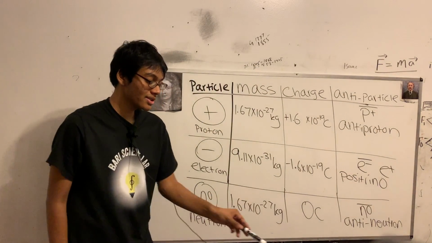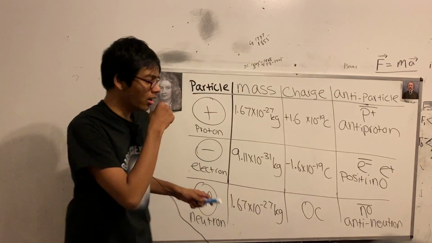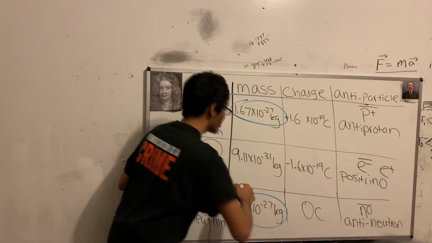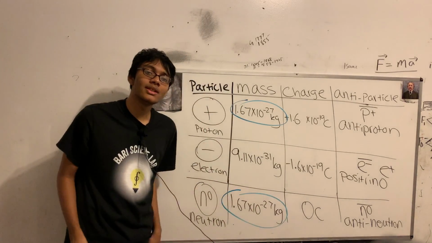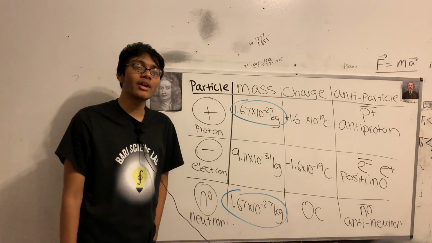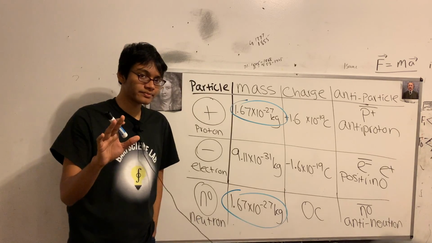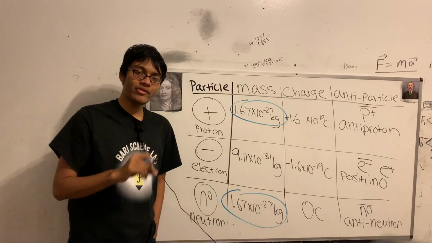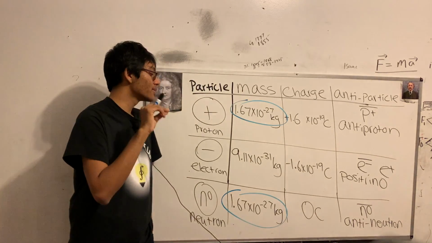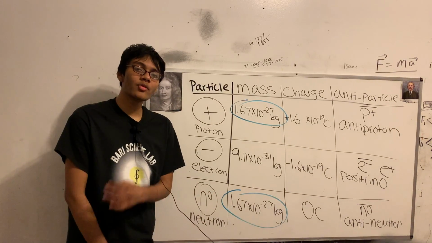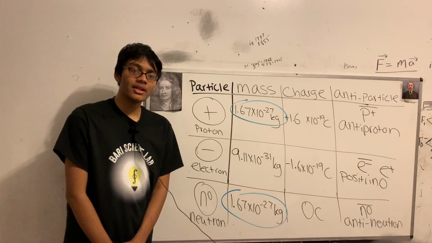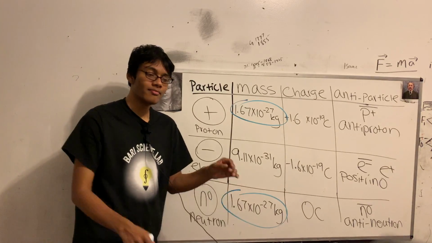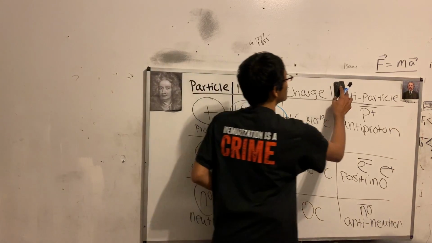Now, there's some very interesting stories here. Number one, notice the mass of the proton and the mass of a neutron are the same. Is it because they're both in the nucleus and they have to balance each other out? As a matter of fact, no. The mass of the neutron is a bit heavier than the mass of the proton for a very special reason. As you can see, the mass of the neutron is about 1%, more or less, heavier than the mass of a proton. Why does that matter, you might ask? Well, it matters because the mass is just a bit different.